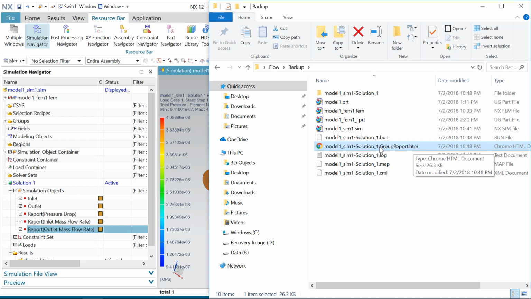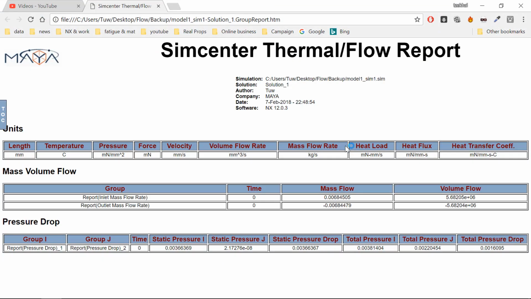For example, we can use the Google Chrome web browser to open this file. So let's say we double click on this file, and as you can see, the report for the inlet mass flow rate is written at this location. So does the outlet mass flow rate.